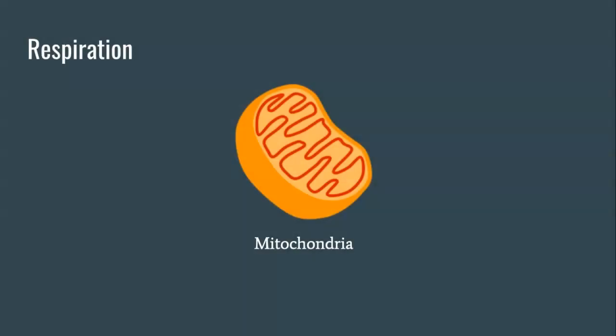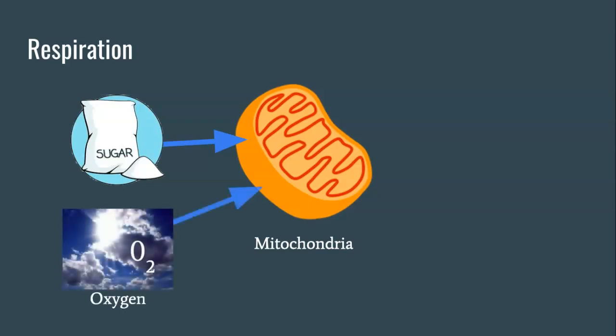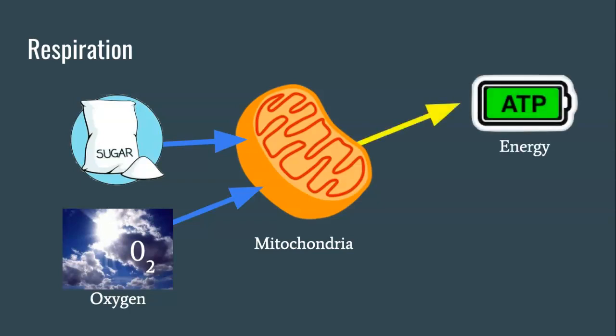So how does this process work? Well, respiration starts in the mitochondria. The first thing a mitochondria needs is sugar, or really any large food molecule, but sugar is by far the most common. In addition to sugar, a mitochondria needs oxygen. Then inside the mitochondria, the energy from that sugar, the food molecule, is used to create ATP. And remember, that's the energy that cells need. I like to think of ATP as little batteries, and those batteries get charged up by the energy from food. And then those little batteries can go all over the cell to charge up the other organelles to provide the energy that they need. So again, the energy from food goes to charge up the chemical ATP.